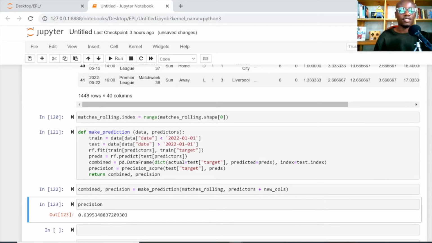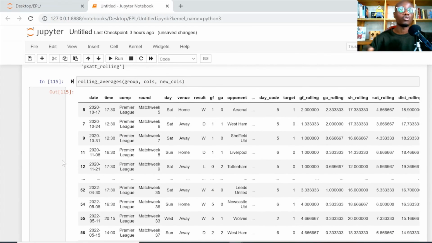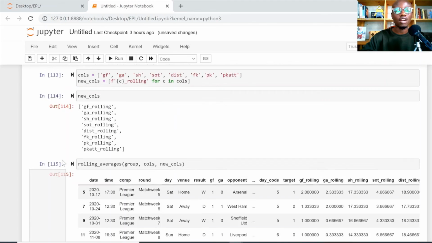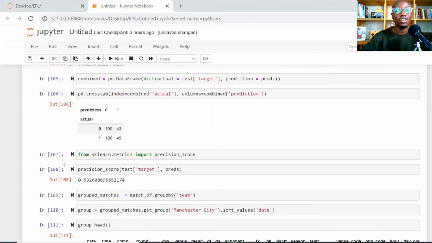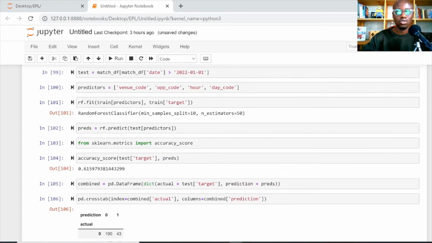It really helps because we have seen that using the rolling averages increases the number of times when we say wins will be wins, and that is a very important thing. Just after retraining the model using these rolling averages, you can see that the precision increases. Let me return this to what it was, random state 1.